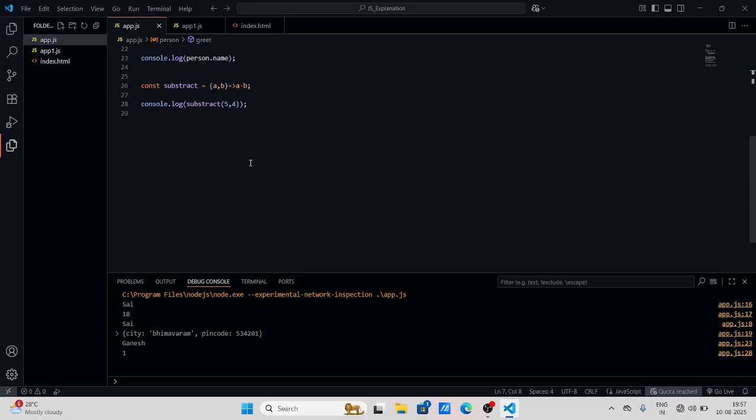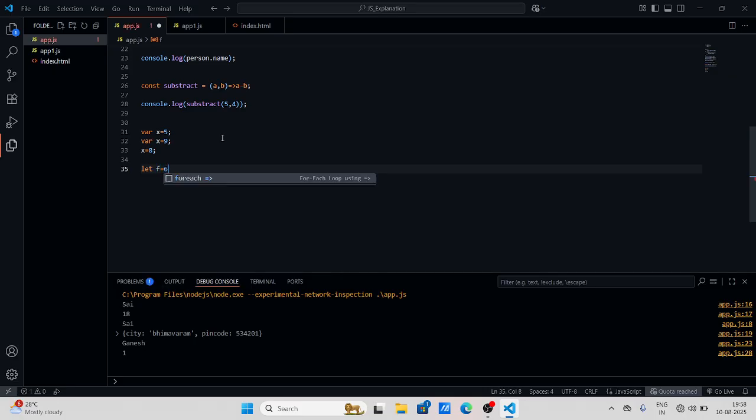Now let's look at three types of variables. One is var. So let's say var x is equal to 5. So if we do this, you can actually redeclare var. You can again say var x is equal to 9, and there's no problem with it. You do not get any error. But when it comes to let, you can reassign it, you can say x is equal to 8. There's no problem.